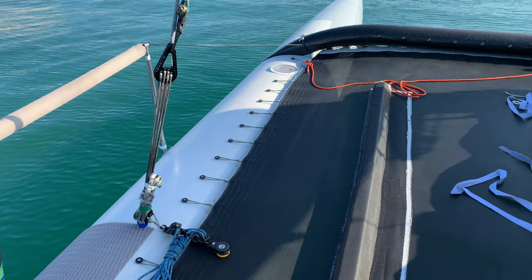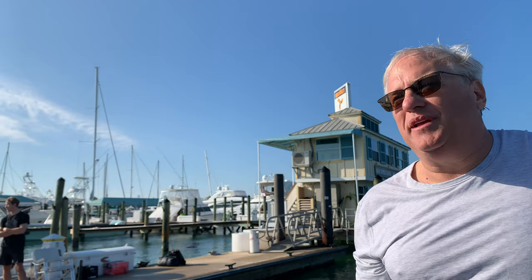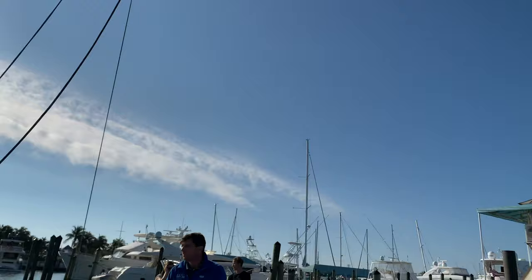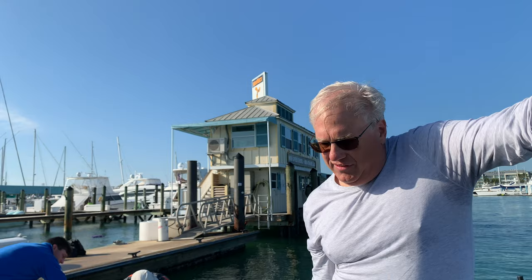One is a Code Zero sail, which is our biggest sail, and that's for going downwind. That goes from the end of the sprit, and it's a little bit of a fuller sail. Then we have a sail called a Blast Screecher, which is a combination between a screecher upwind sail and a Code Zero. That goes to the end of the sprit too. It's for closer to the wind, beam reaching stuff. You can also use it in light air going upwind. It's a really multi-purpose sail.